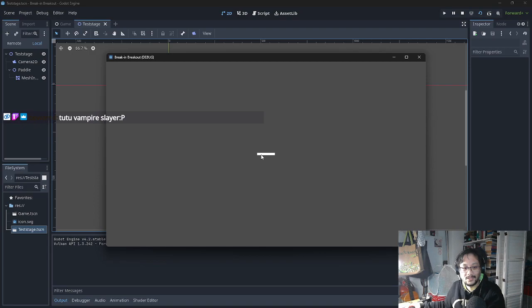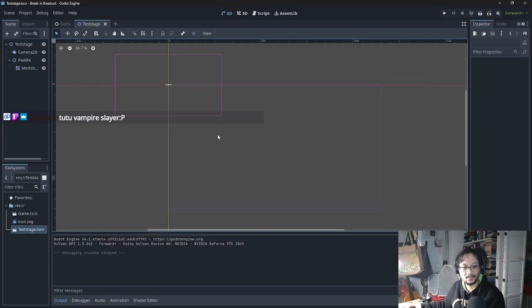So what we are going to have is the paddle is going to be this large. The stage is going to be rather small. Each pixel will be twice as big, which is a good thing.